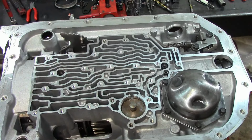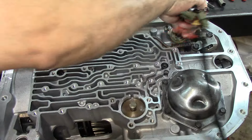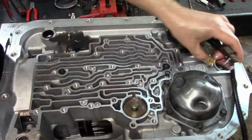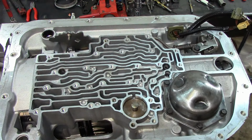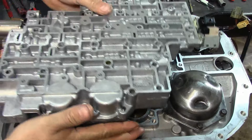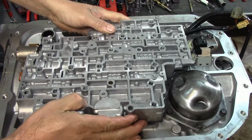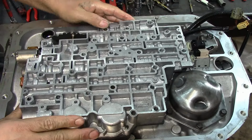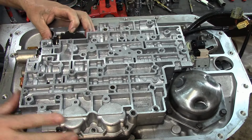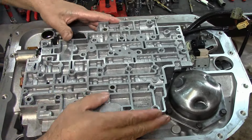Attaboy. Now for our valve body installation, let's go ahead and install our valve body. Actually, what I want to do first, I want to install the wiring harness in there first. There we go. Get that harness out of the way. Now we drop our valve body. Just make sure that your manual valve is latched. You can see a little bit sticking out here. So you want your manual valve latched in.